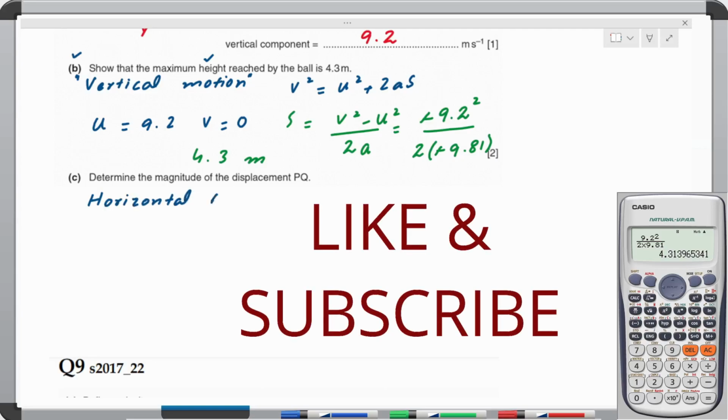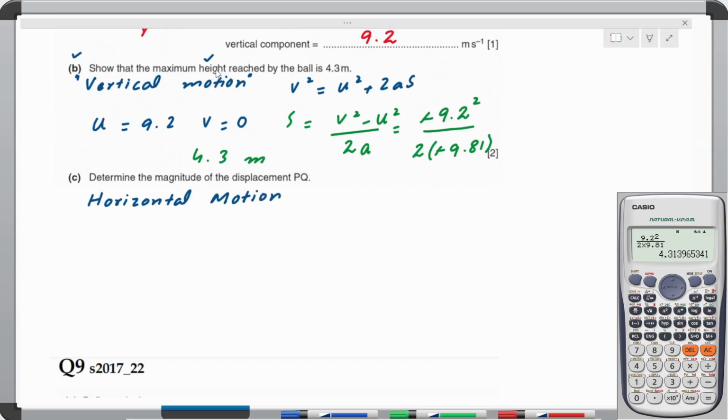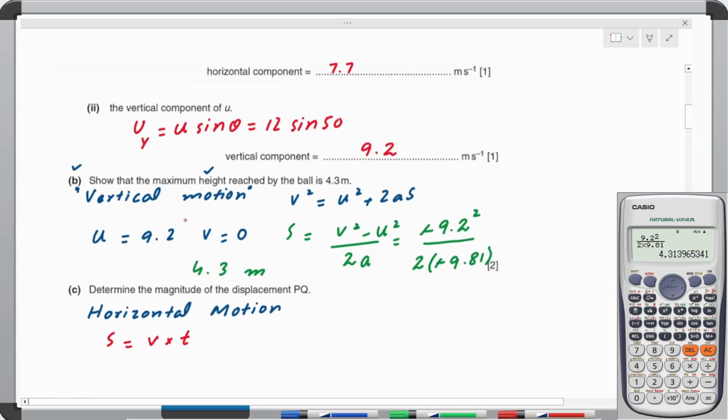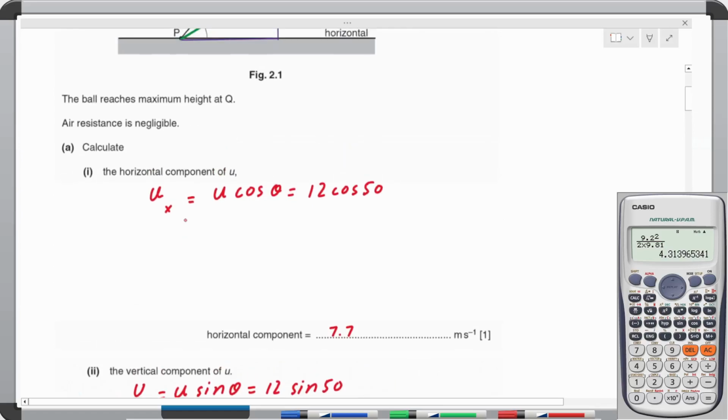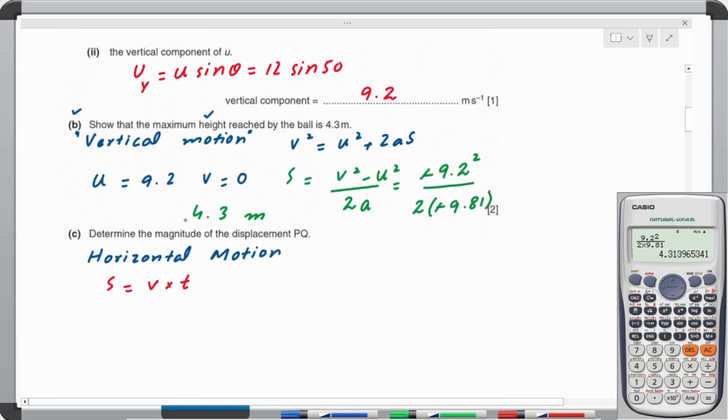Since I have given the title here that I'm representing the horizontal motion, I'm not going to use the subscripts. For the horizontal motion, the distance would be whatever the speed is, which remains constant for the horizontal motion, times the value of t, like how much time it takes for the ball to reach that point. That would be your value of horizontal displacement, or horizontal distance, because we're traveling in a straight line if we consider the horizontal motion.